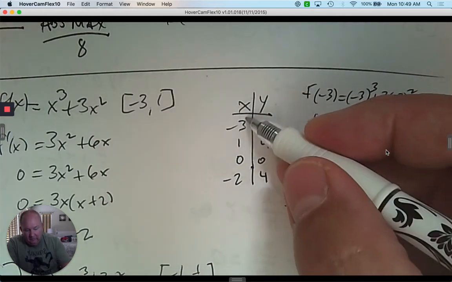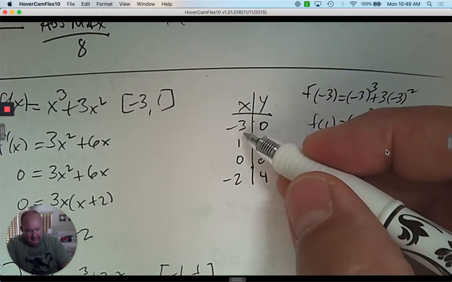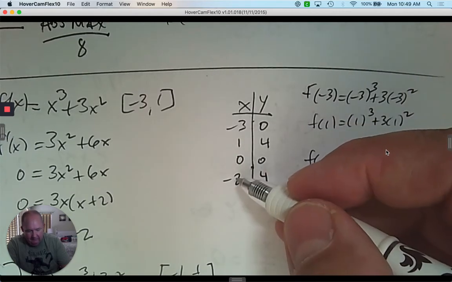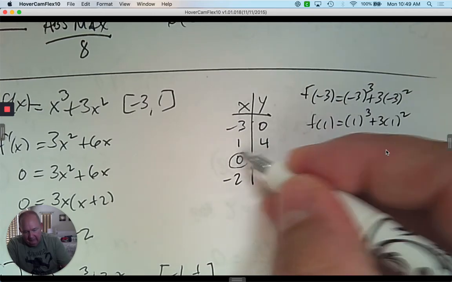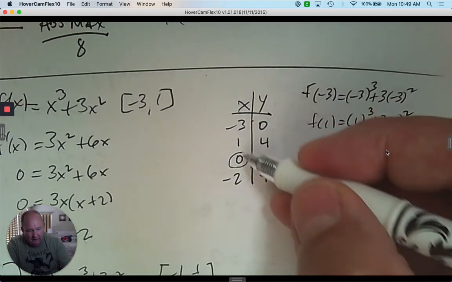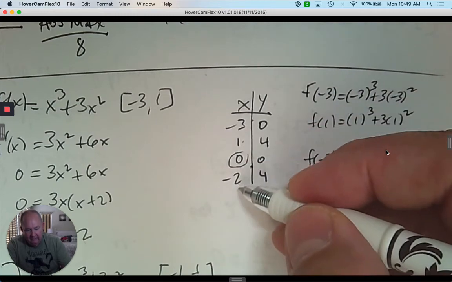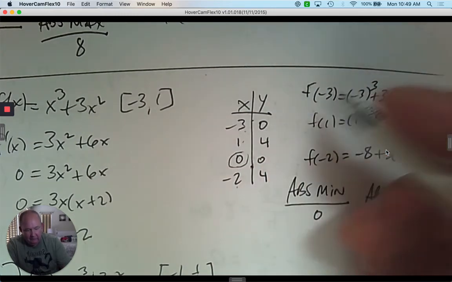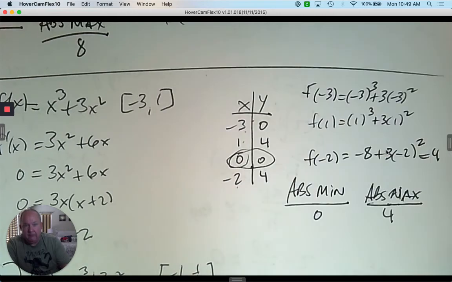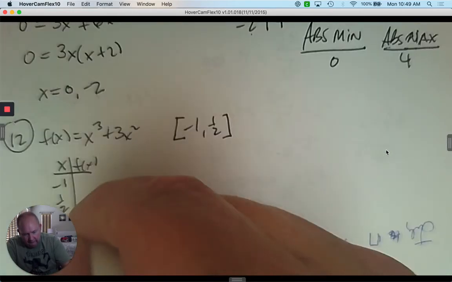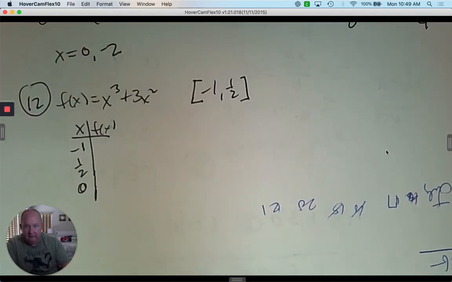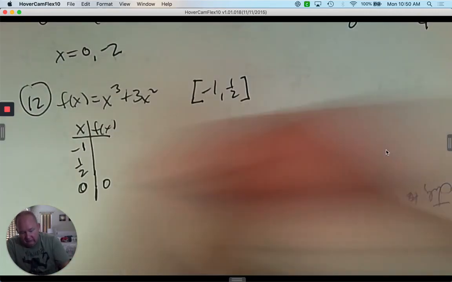Which is the only x value here that's between -1 and 1/2? Between -1 and 1/2, the only number that's in the middle there is 0. So +1 is outside the interval, -2 and -3 are outside the interval. The only one I can bring over from the question before is 0. So I know 0 is the only critical number that's in my interval. If it's not in my interval, even if it's a critical number, we don't use it. We only use the numbers that are in the interval. So 0 gives you the answer, 0.